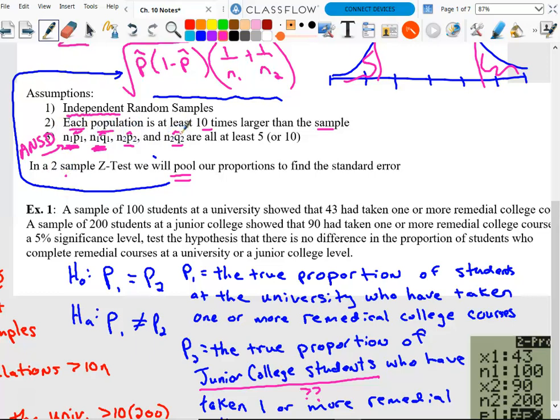All right, this is one of those times. Oh, sorry, this last thing. Again, this standard deviation formula should look funky to you. It's not a typical one, and it's because we have pooled our proportions. This is not a huge deal. The calculator is going to do it for us automatically.